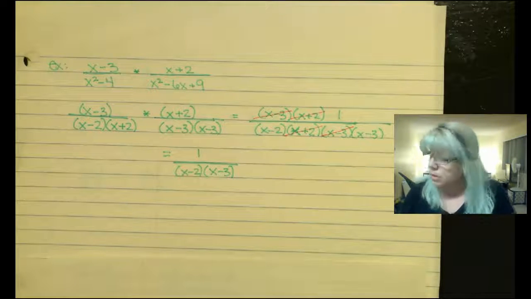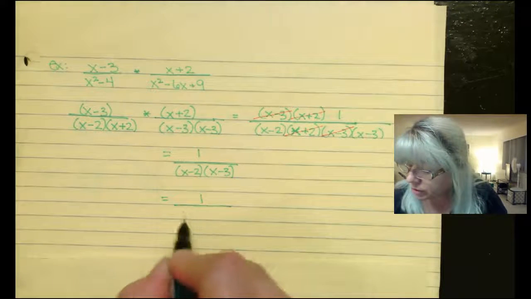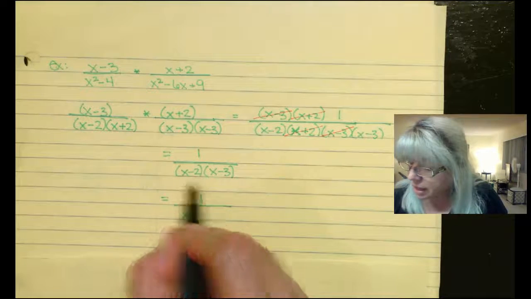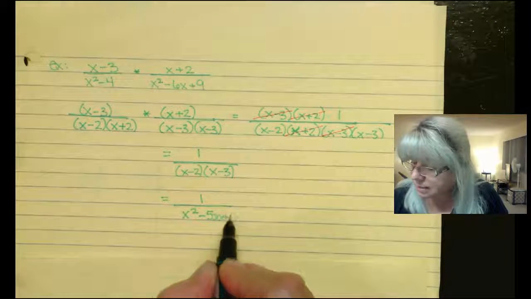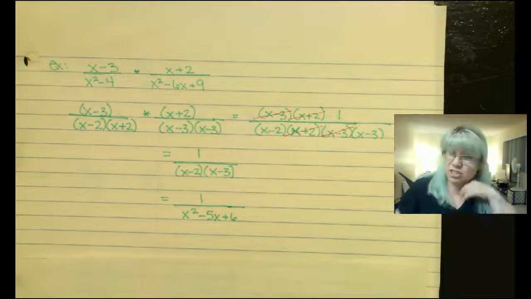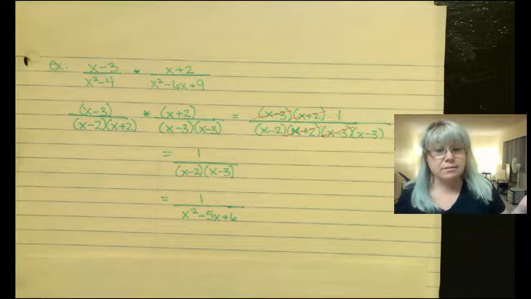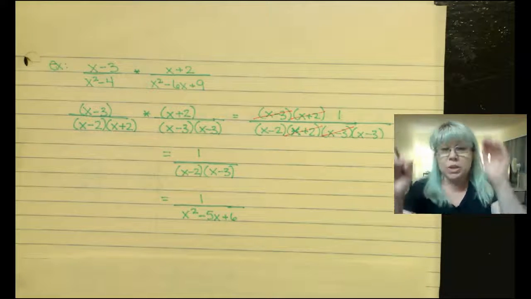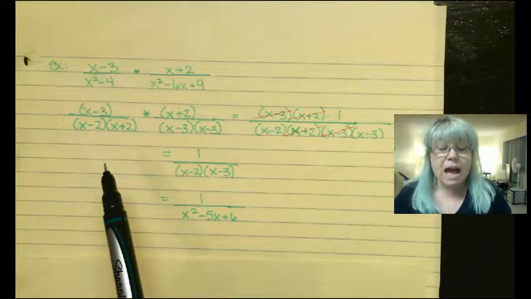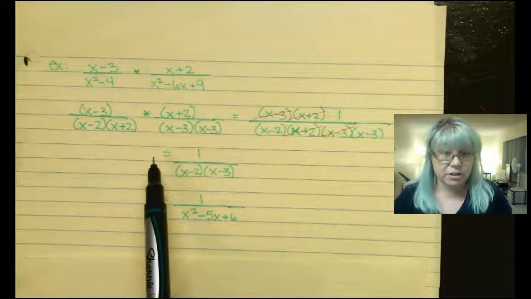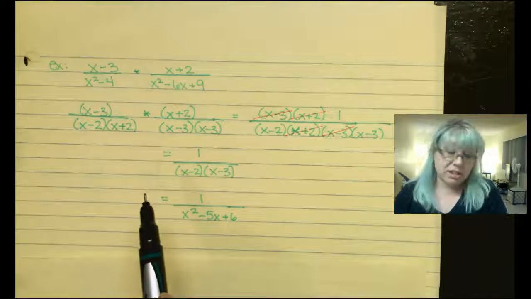If you wanted to, you could multiply out the denominator. It's going to be 1 over x squared minus 5x plus 6, since minus 3 and a minus 2 is a minus 5x, and negative 2 times negative 3 is a plus 6. You don't have to do that last step, but yeah, that's the answer, right? Not so bad. Figure out its factors. Reduce before doing the multiplication. It would be kind of difficult to figure out how we'd reduce if we did all the multiplication first. So figure out its factors, reduce, and then do the final multiplication if needed.